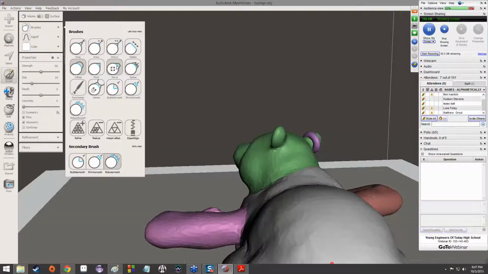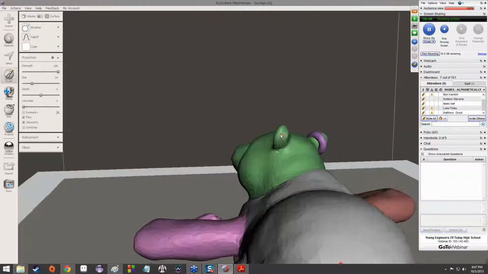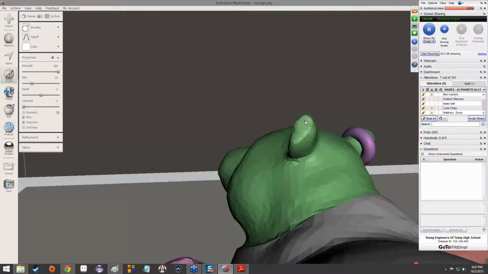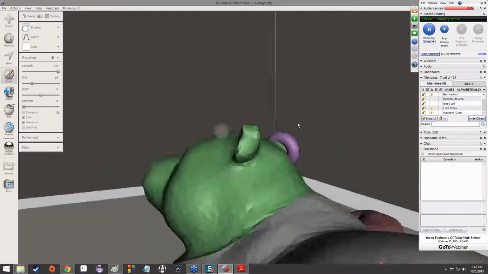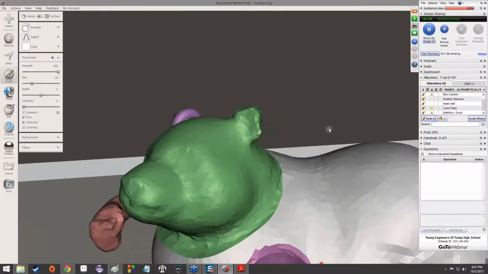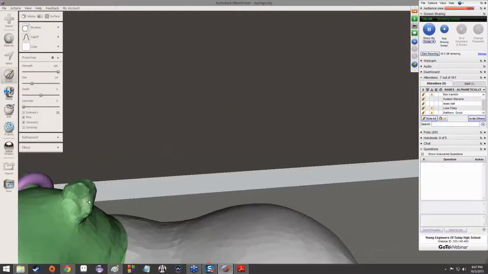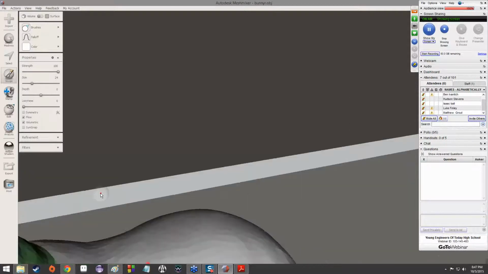We got pinch and we got move. You can mess around with these. So we're going to use shrink smooth. And I'm just going to go ahead and go to town on his ear a little bit here. And if we rotate it around, as you can see, looks like he's got a chunk taken out of his ear. Like he got in a fight or something. He totally wrecked somebody despite the fact that his ear got all messed up.